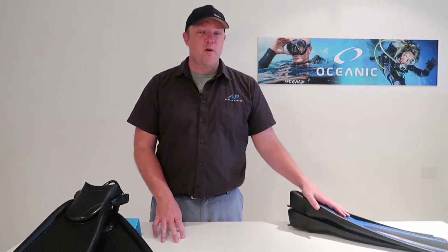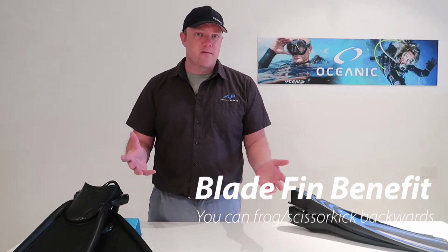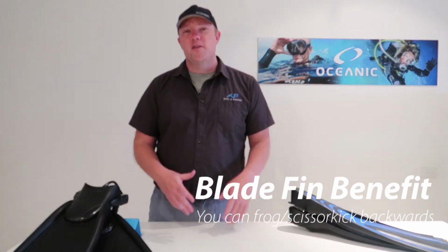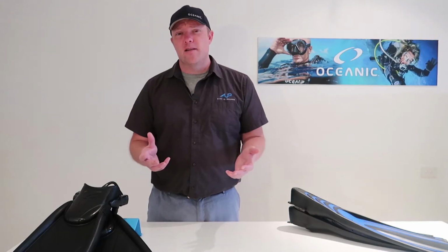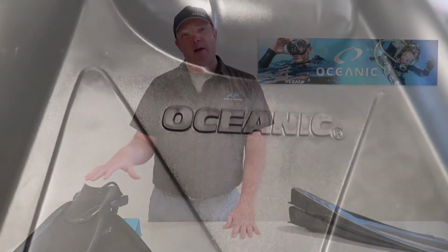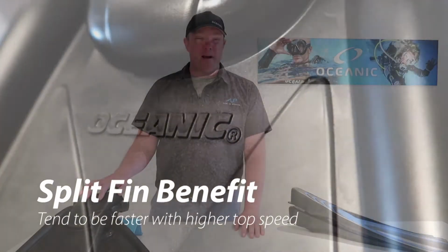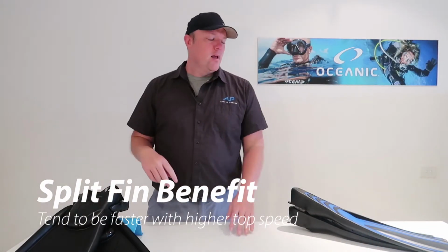For one, with blade fins, you can actually swim backwards if you know the right technique with a backwards frog kick. However, this is generally used in cave diving, wreck diving, maybe some photography, and can be a lot more difficult if there's any current in the water. For many recreational divers, this is going to suit their needs just fine, and they're probably going to have a more enjoyable dive. Split fins have also been found to be generally faster with a higher top speed.